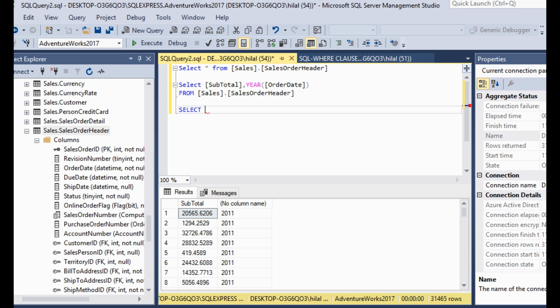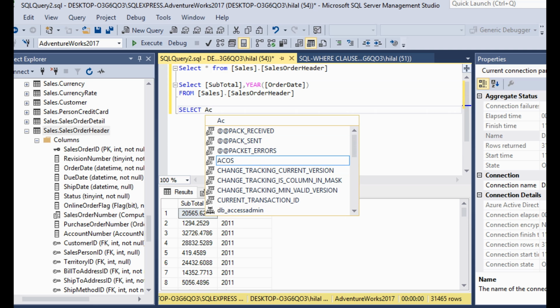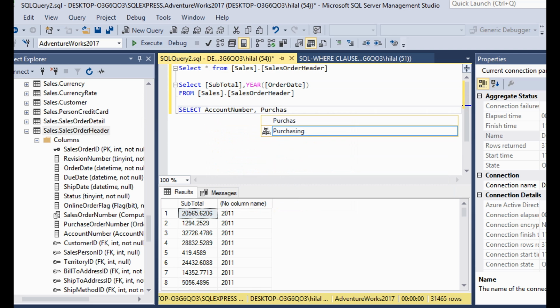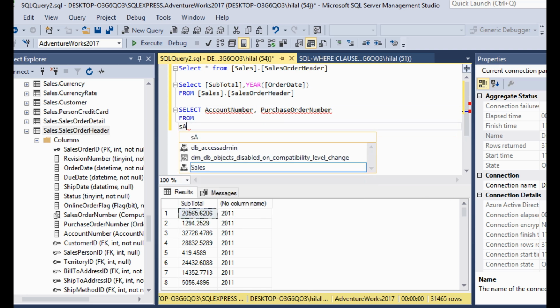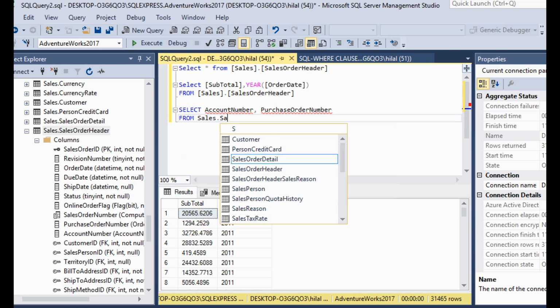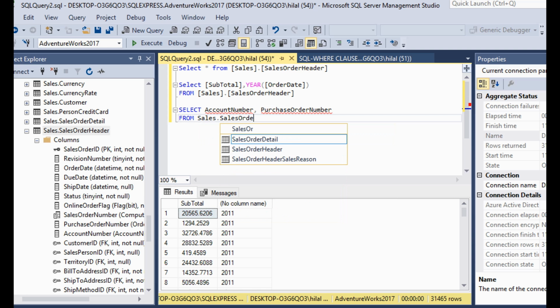Okay, let's write account number and purchase order number from sales order header.